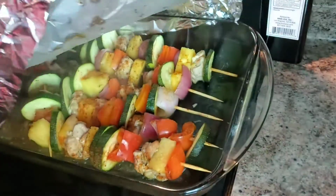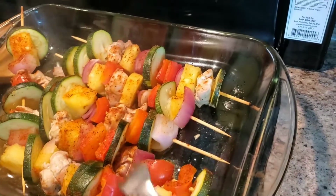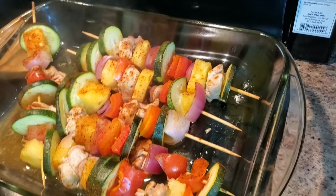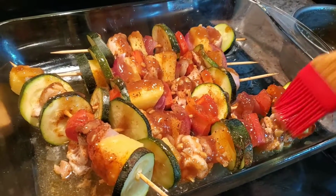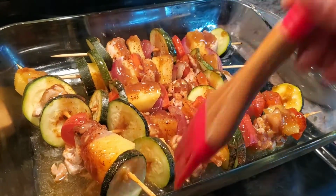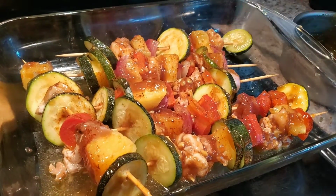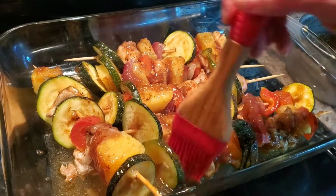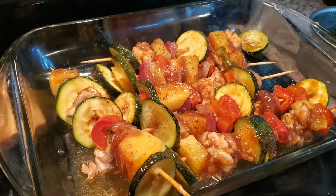Alright, so we removed these from the oven. This is what they look like. They look pretty good. Chicken's all done. Tastes good. Okay. Alright, so we're just gonna glaze the kebabs. It's yummy glaze. On there. Looks really good. Usually you would do a barbecue version, but we don't have the barbecue out right now, so we're doing a baked in the oven type of version, which is pretty good.